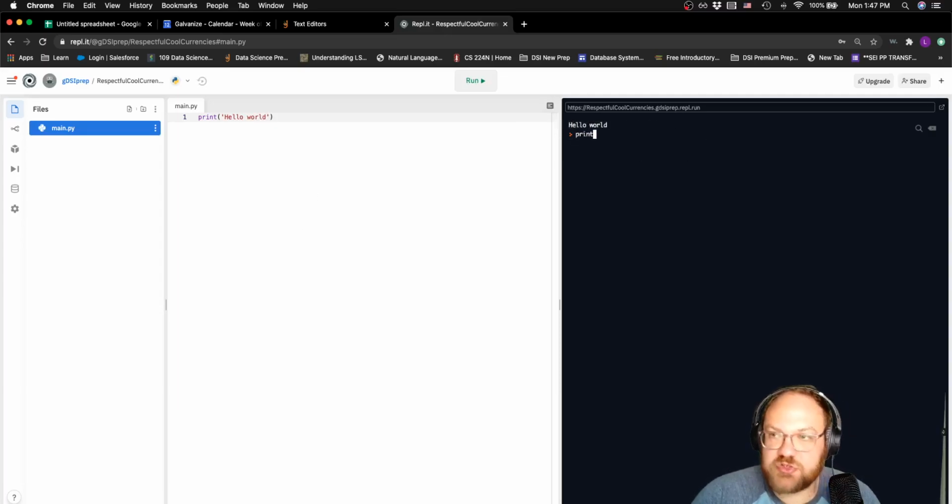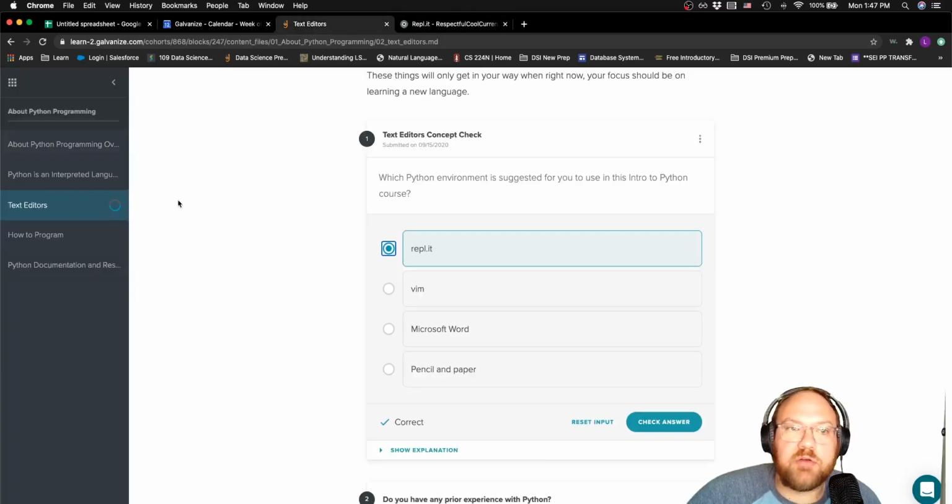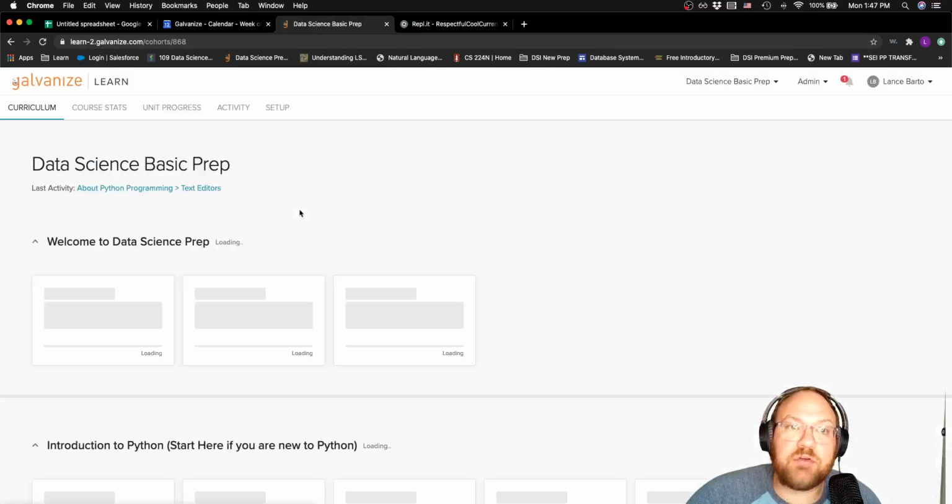I can also just type in here in this direct Python interpreter, right, where I can execute code over here. But this is the easiest way to get started. So if you don't want to work on your environment setup yet, this is what we recommend. If you do want to work on your environment setup, it's something you're going to have to do eventually.